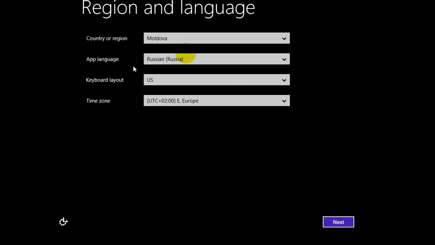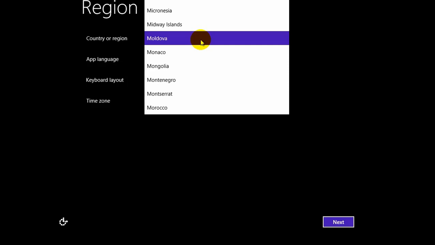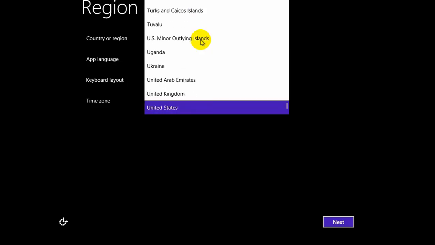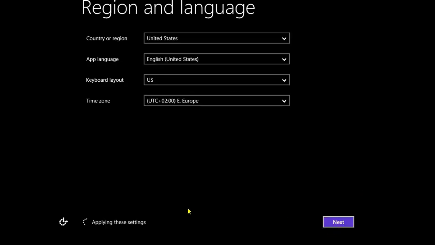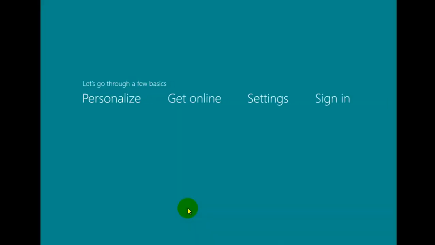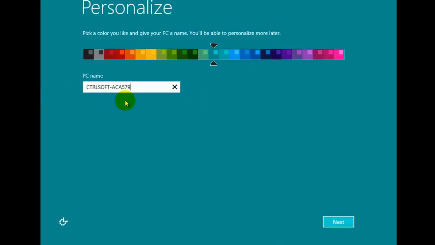Okay, region and language. Select your country. Just select time zone. Click on next. Okay, then enter your PC name.